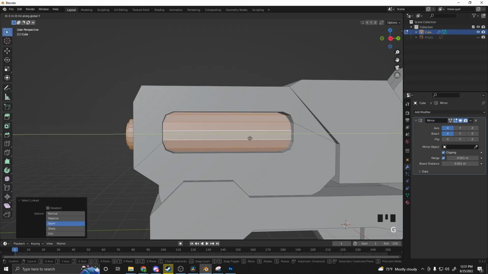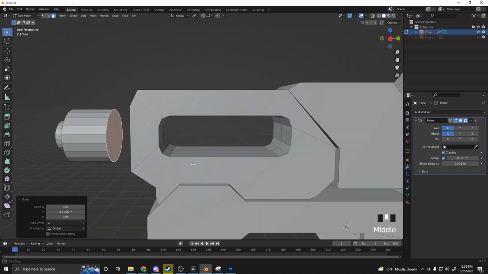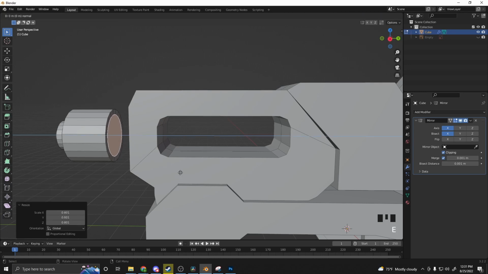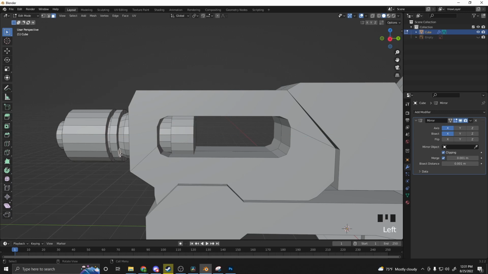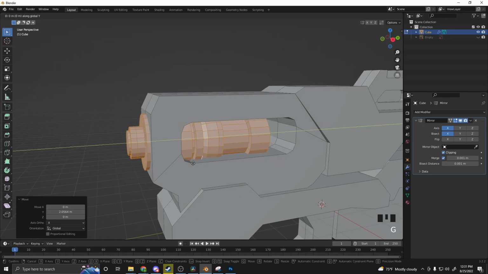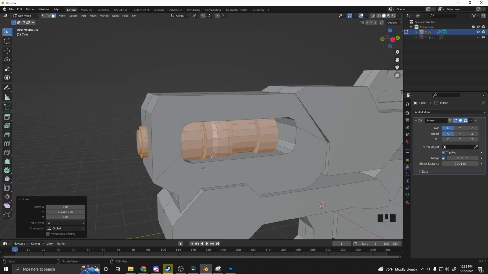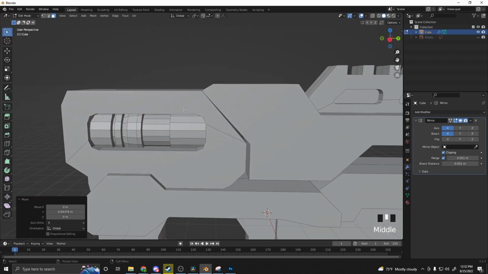That's L to select. Pull it back a little bit. Grab this and G, Y. Looks like we just want to add, extrude it a little bit. Maybe add a little bit of this. There we go. Now select L. Pull it back in if there's enough. If not, we'll just extrude it a bit more. There we go. And then just G, Y, pull it out. There we go. That looks good.